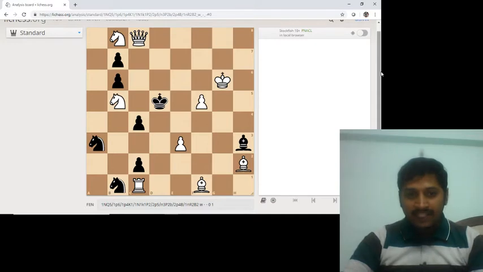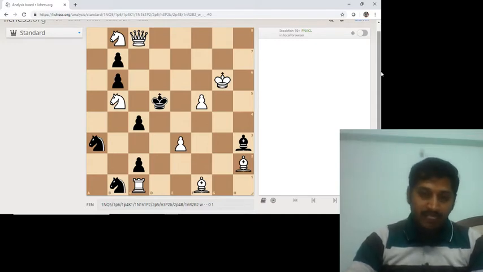So today I came up with one more beautiful puzzle wherein white has to checkmate black in two moves.